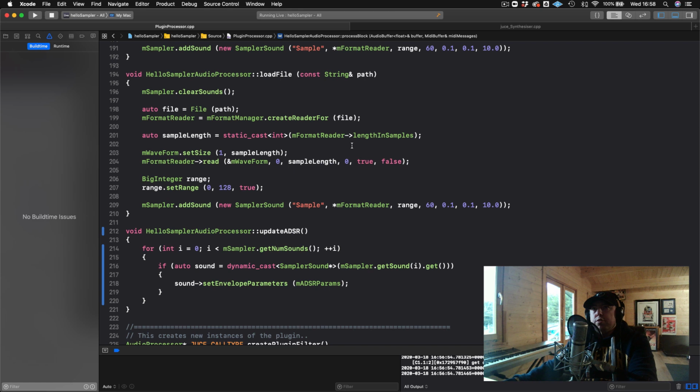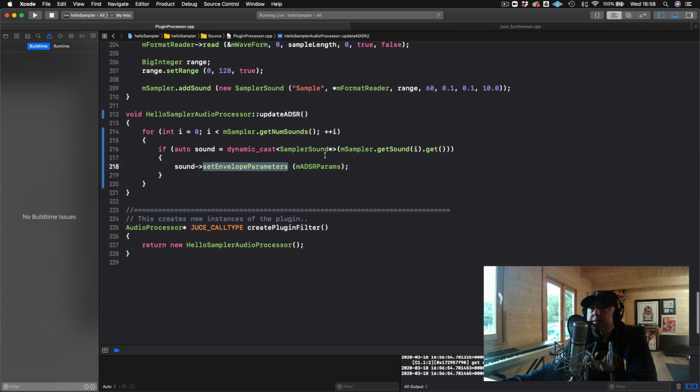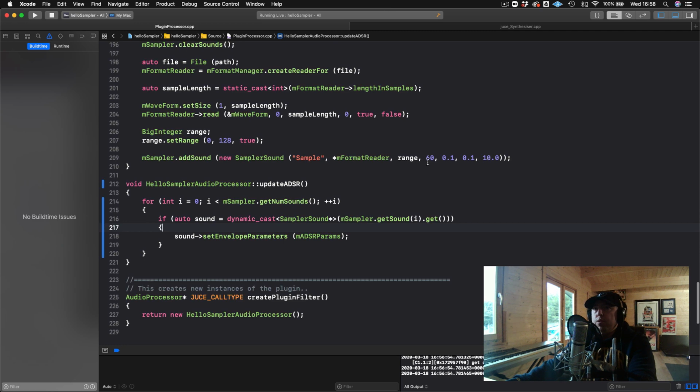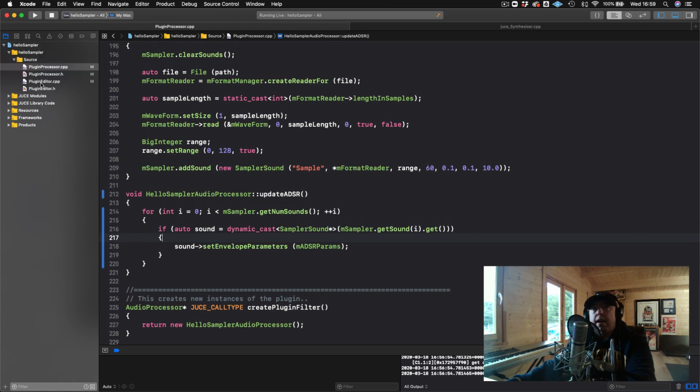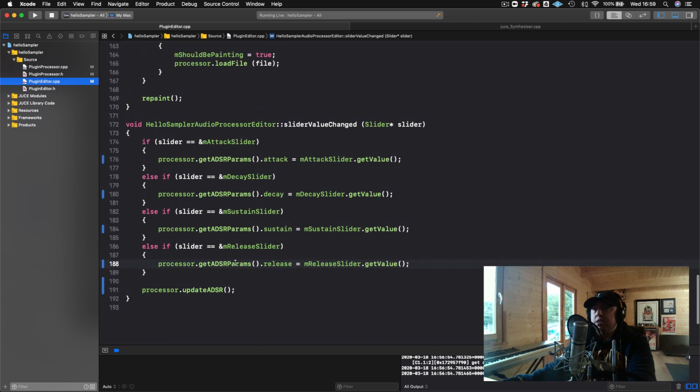So yeah, just the main thing to keep in mind is that when we have a class and we need to determine what class it is because it might have a method that we're trying to use from one of the derived classes, we need to make sure that we use dynamic cast. So in the next tutorial, what we'll do is we're going to take this slider listener class that we implemented and we're going to actually change this and update it using the audio processor value tree state class.